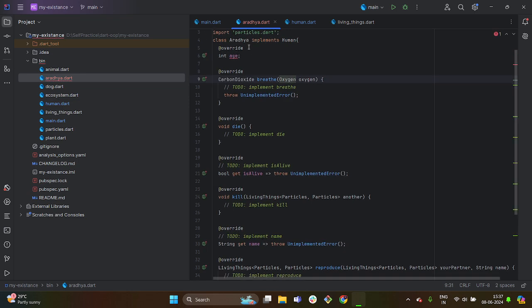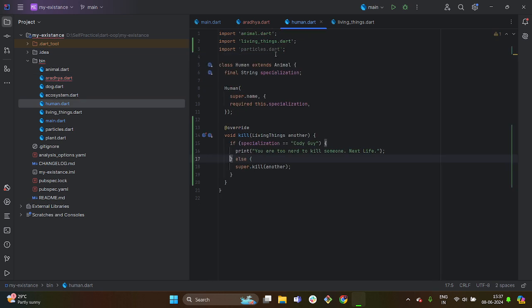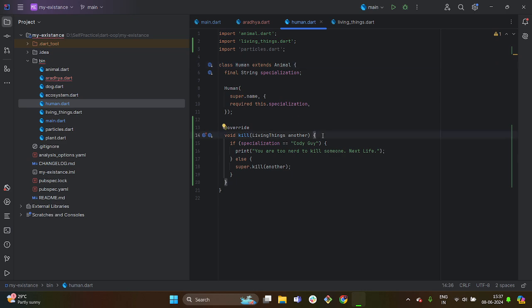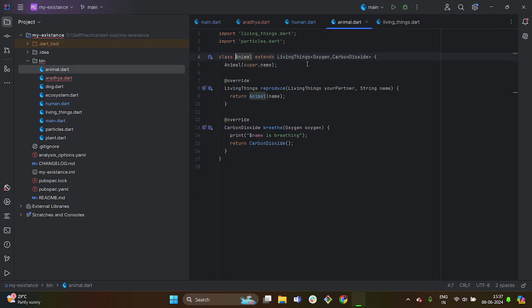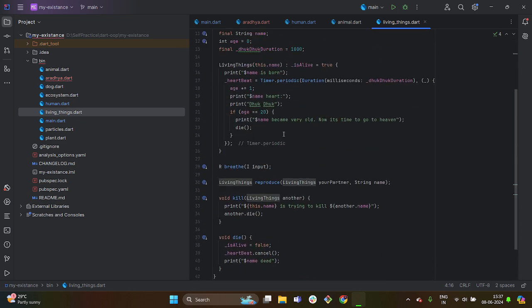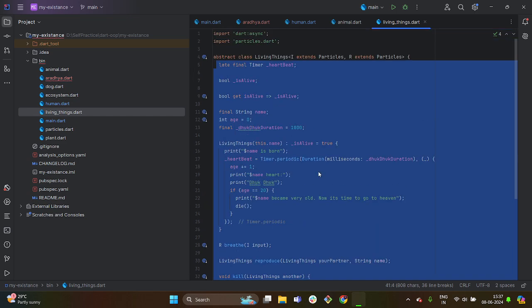So these are all of the methods that human have. The difference between implements, interface, or extend inheritance is that in inheritance you only need to implement abstract methods. Otherwise, all of the methods which animal or living being already have, you don't have to re-implement those. So these methods already exist. You inherit this method and you just use this method.